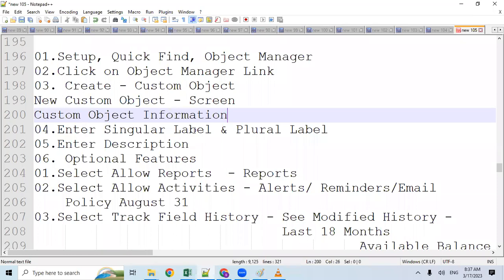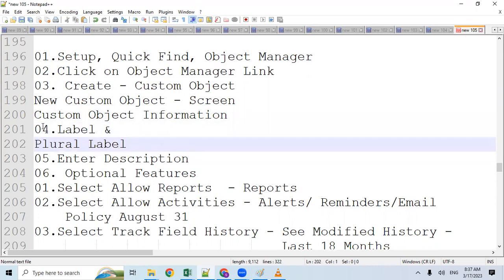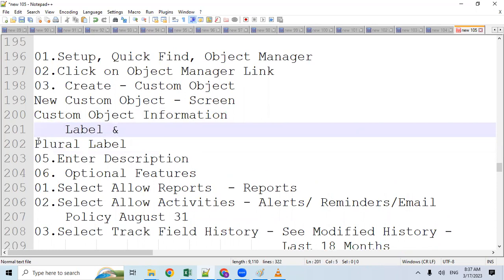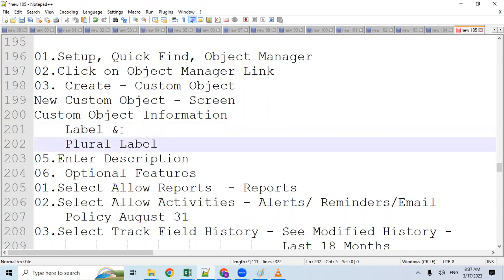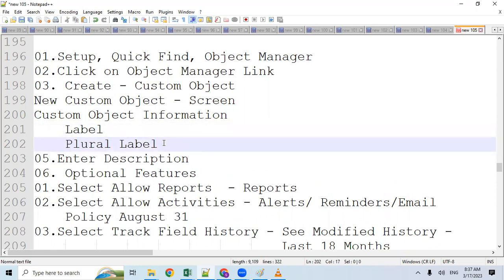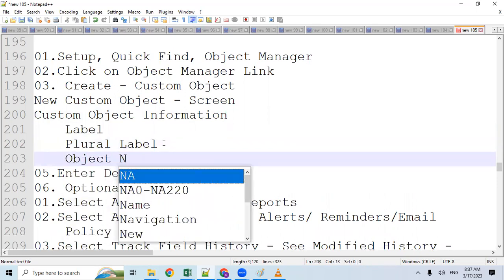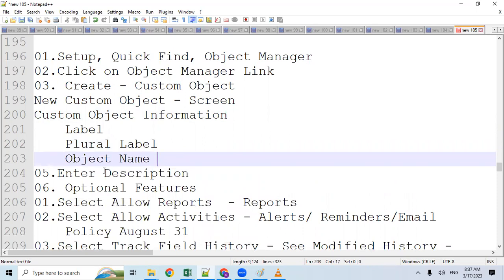First one is label. Next, plural label. Next one is object name, then description.